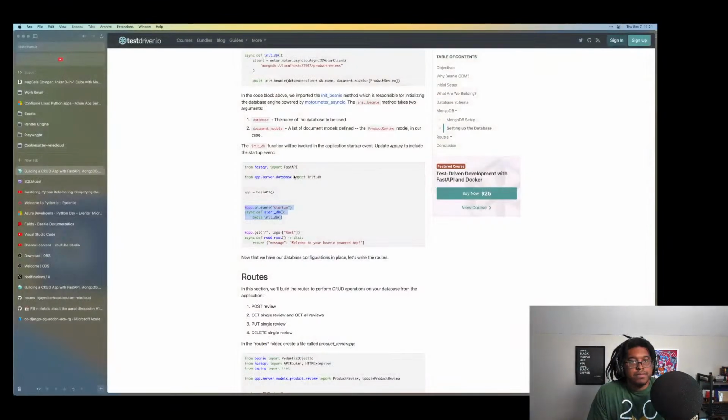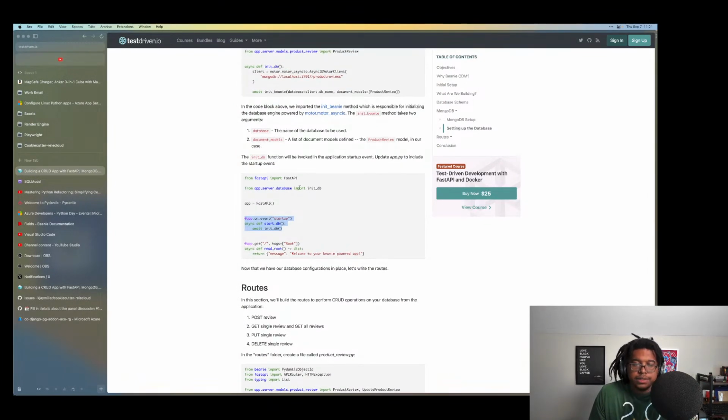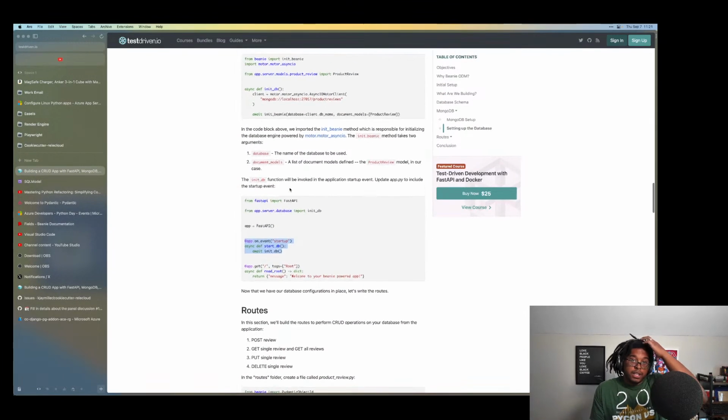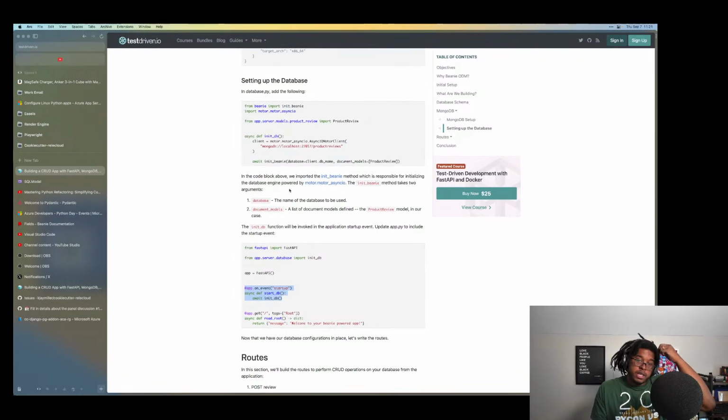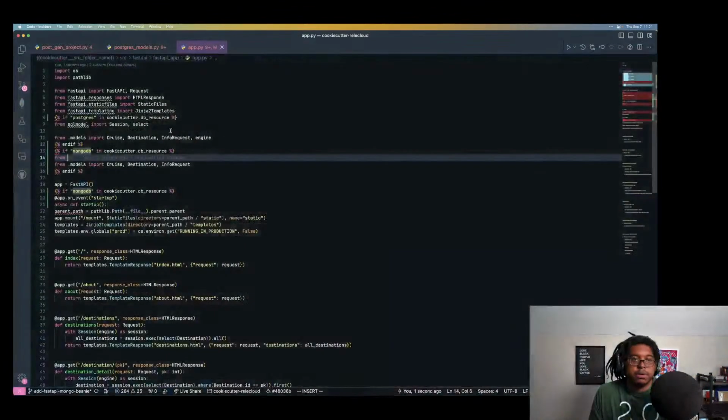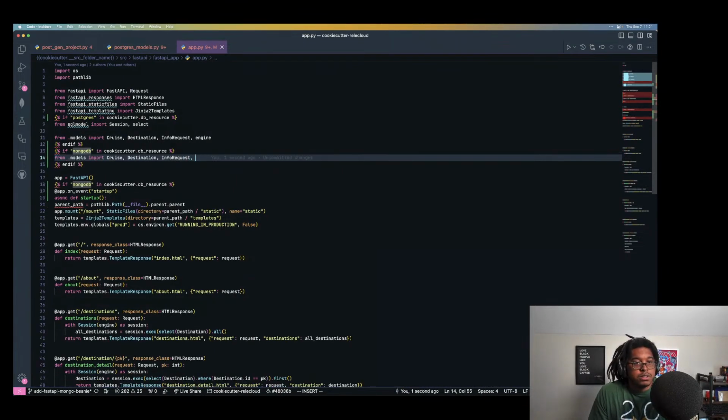Okay, so they just have a DB model and they have an init DB. I think I would just put that in models and call it a day. Kind of like what we're doing here. We just have engine. So I think we would just do from models and then init DB like that.